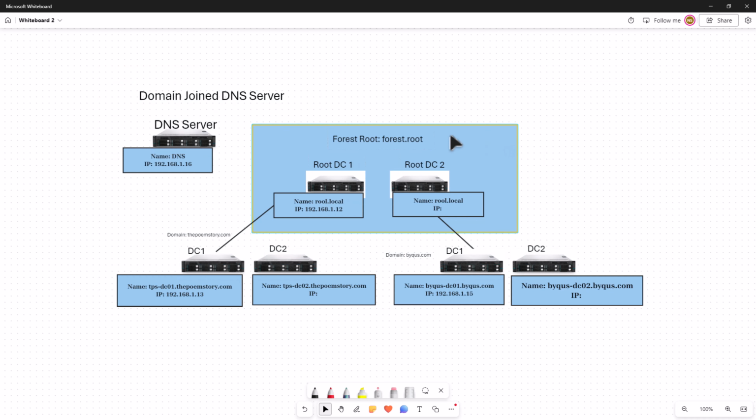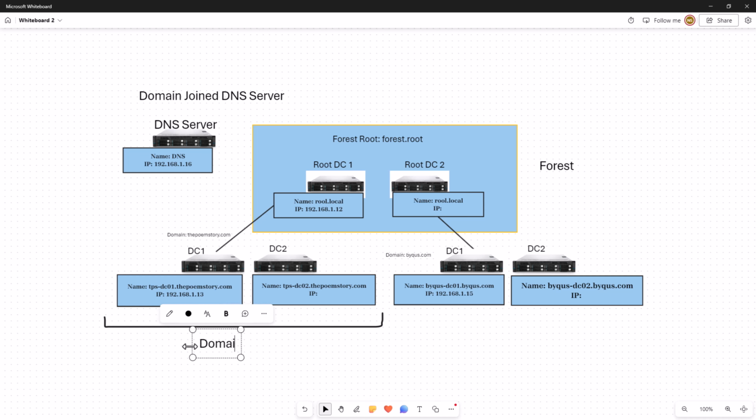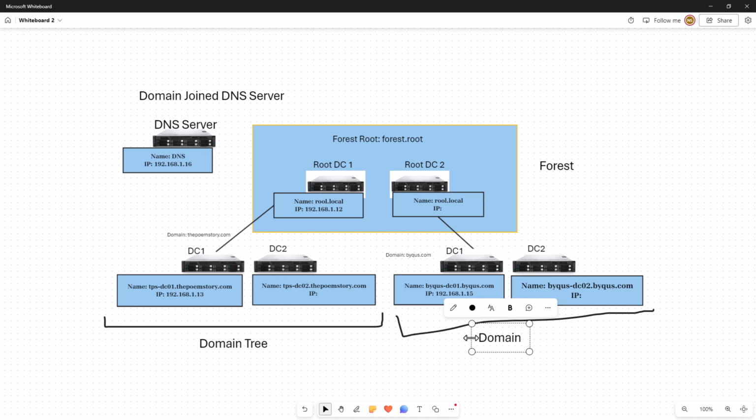There is the forest root, this is my forest, this is my domain tree, and this is also a domain tree.